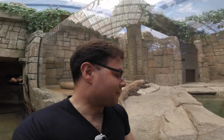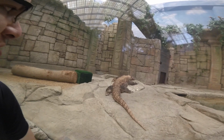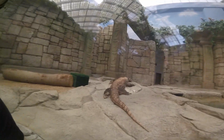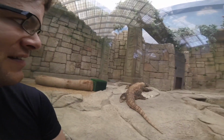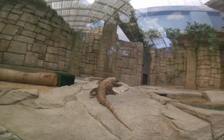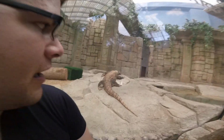And of course, guys, that is the world's largest lizard. The Komodo dragon, guys. This thing is absolutely awesome. If you see it as a child, such as this little guy right here, you'll notice that they are just completely fascinated by these things. I mean, these things are huge. And they have been found out to be venomous, guys. They are the largest venomous lizard on this planet. So they are absolutely amazing creatures.